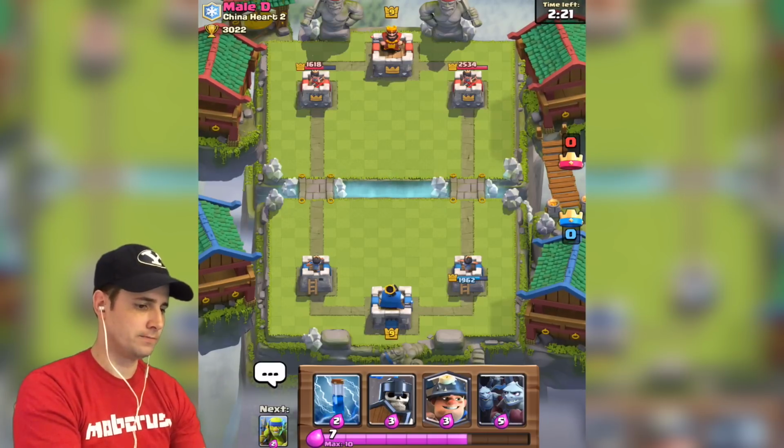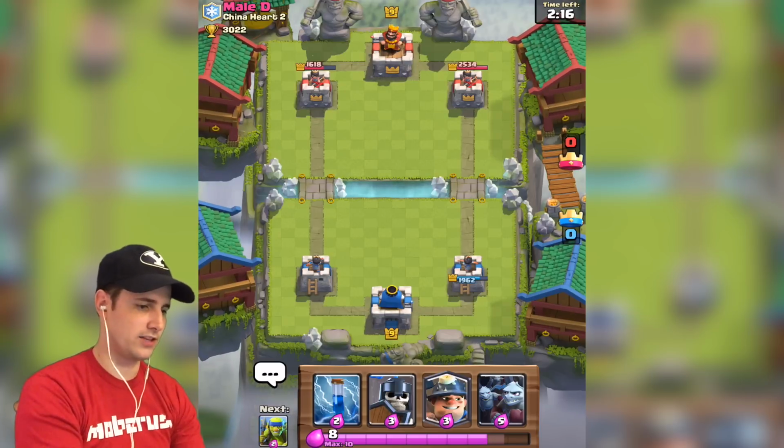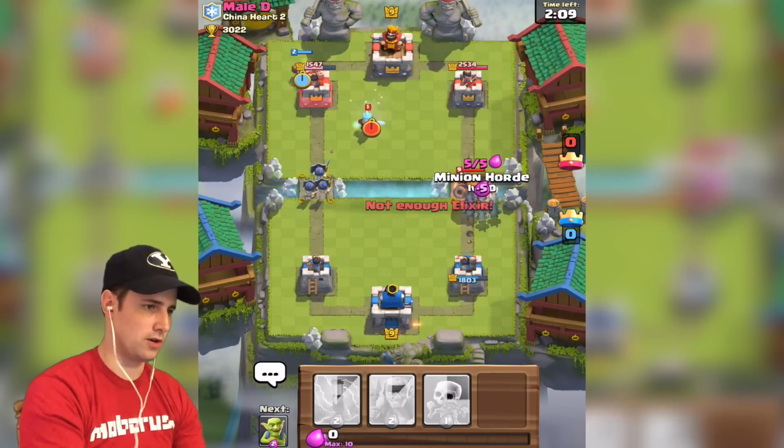All right, here we go. We're driving up that left lane, baby. We're driving up that left lane. Don't know why I'm waiting for the elixir to build, but I am, okay? Sue me. No, you didn't. Do something about it. Minion horde. Please don't stop the minion horde.